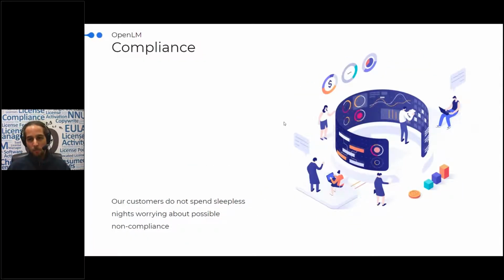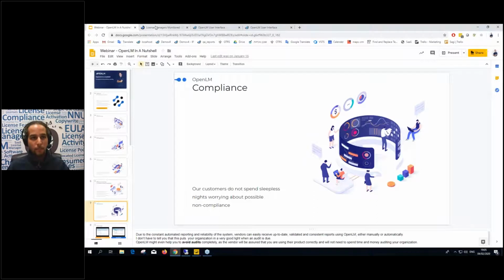Now, as a result of all that, you can see that OpenLM, well, it helps you with compliance. If you have everything in a consolidated system in one place and you got all the reports that you need, well, you're pretty much compliant. You know what's going on. You won't have any vendors trying to find any misuse of their licenses. But let's try and see how OpenLM actually does that.